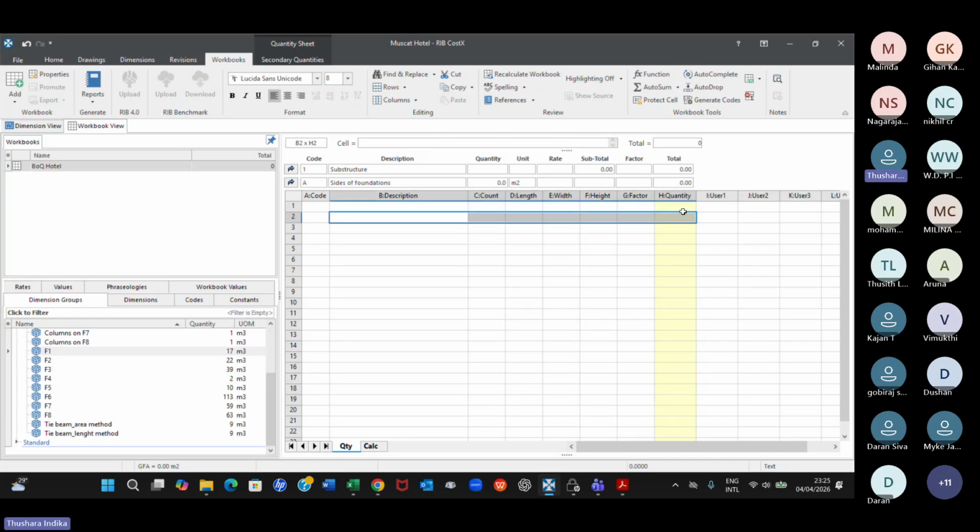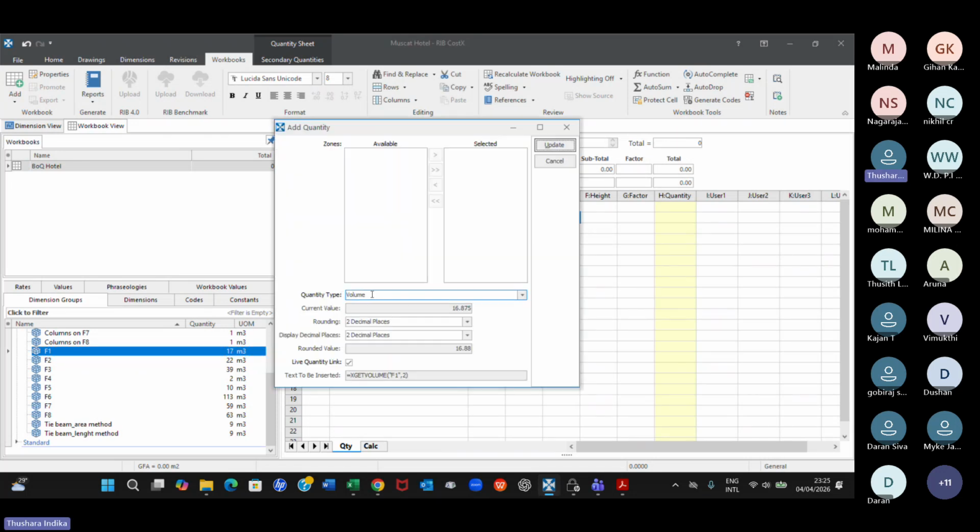I'll do it again. I'll delete this. Now I'm going to put the formwork area of F1 footings. I have measured in cubic meters, yes, fine, but still I drag and drop here. You can put into anything. But when I select here, I don't select volume because I have measured the volume already in cubic meters for concrete.